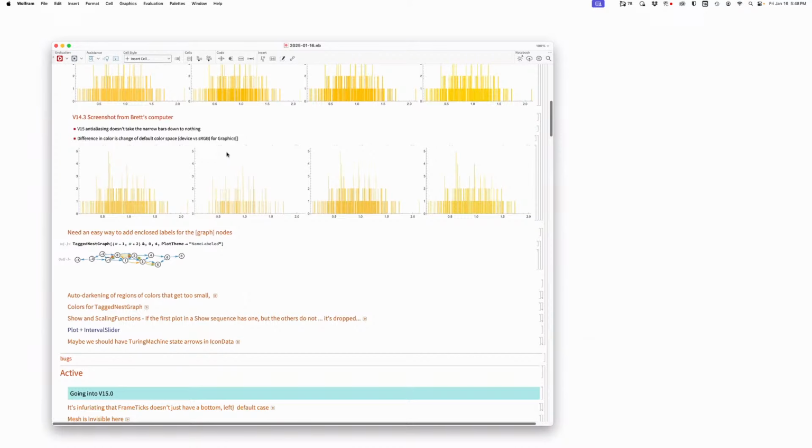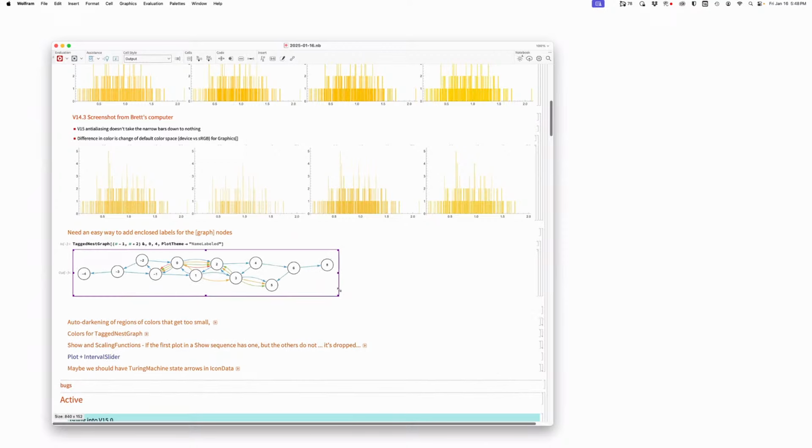Let's see. The next couple of things are not my favorite way of doing this. It would be nice to have, I don't know, vertex labels, arrow. Well, what I mean is there are things that you can do that I think are in the right direction, but they have issues. Are you saying you could make this work with a plot theme?